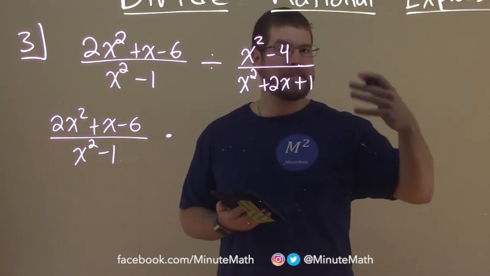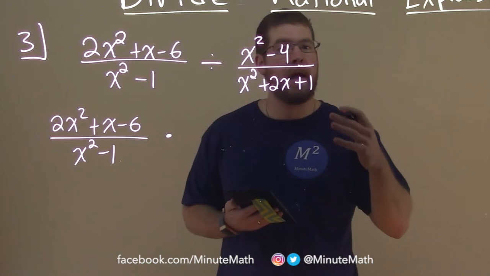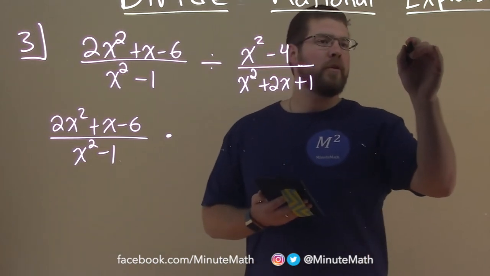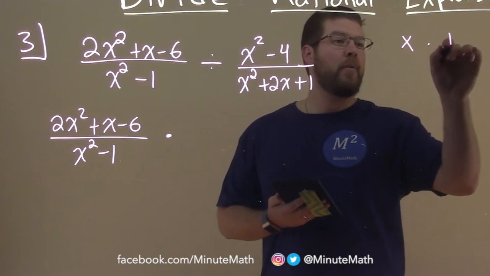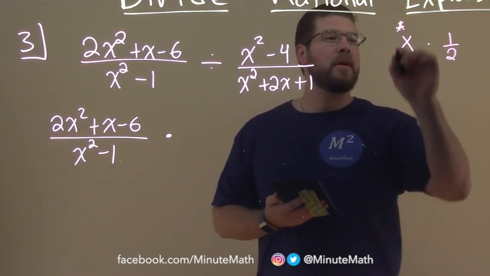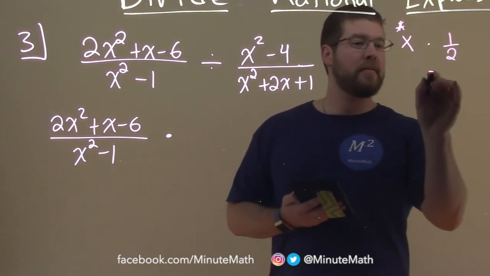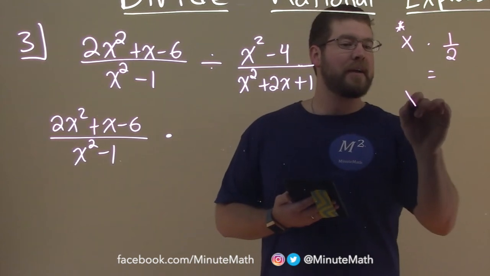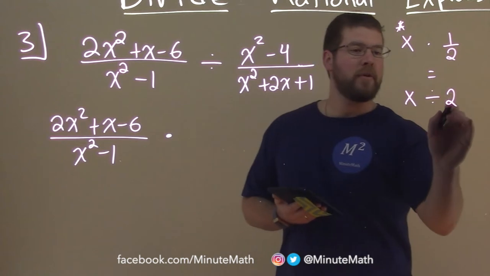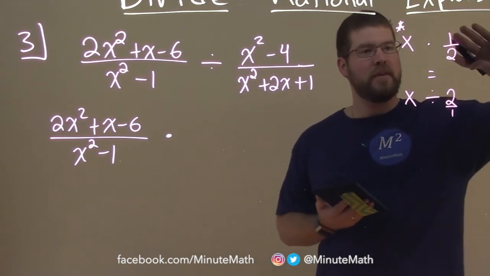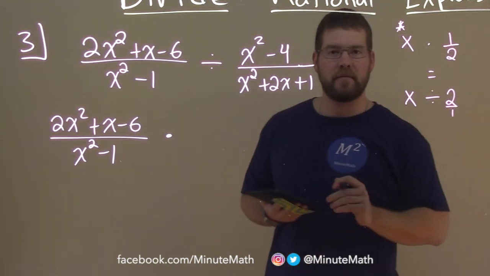dividing by 2 is the same thing as multiplying by 1 half. So if we take x and divide by 2, that's the same thing as taking x and multiplying by 1 half. Right? And really that's 2 over 1. We can flip them back and forth.